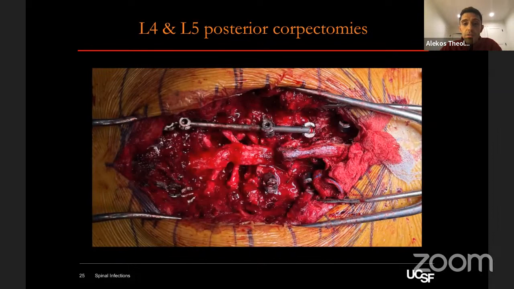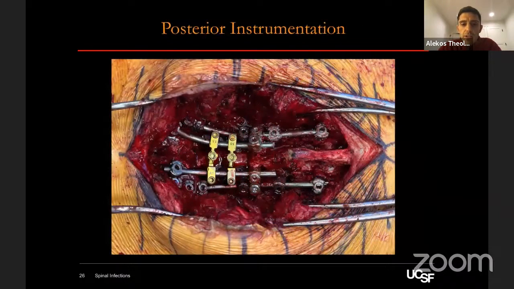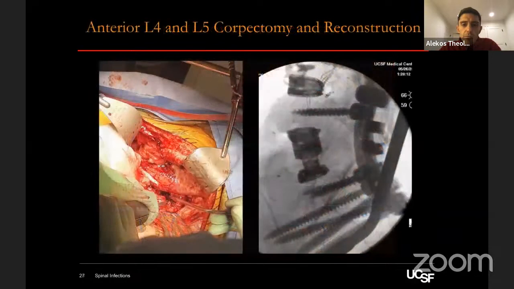We then shortened over that accessory rod and then finalized that with a multi-rod construct, provided some rotational stability with the cross links. This was followed by the anterior operation. You can see a very extensile exposure, and then reconstructed that with an expandable titanium cage from L3 down to S1. He's done remarkably well.